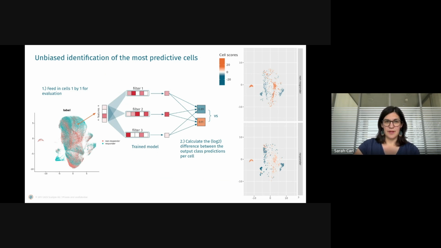This type of analysis can help us understand whether the signal that the models learn comes from cell populations that are only present in samples from one label class, so indicative of differential abundance, or whether it comes from cell populations that are present in both classes, as is the case here, but which may have transcriptional differences, which cause them to activate the network filters more strongly. It could also help us understand why certain samples are predicted in a certain way, whether that's correctly or incorrectly, by pinpointing which cells within those samples gave the strongest signal in either direction.